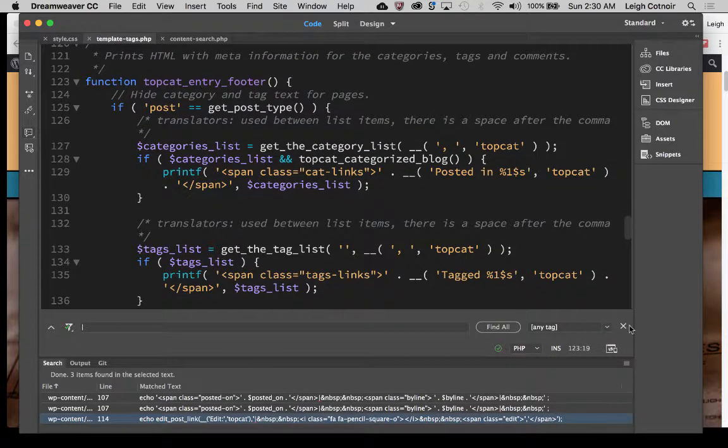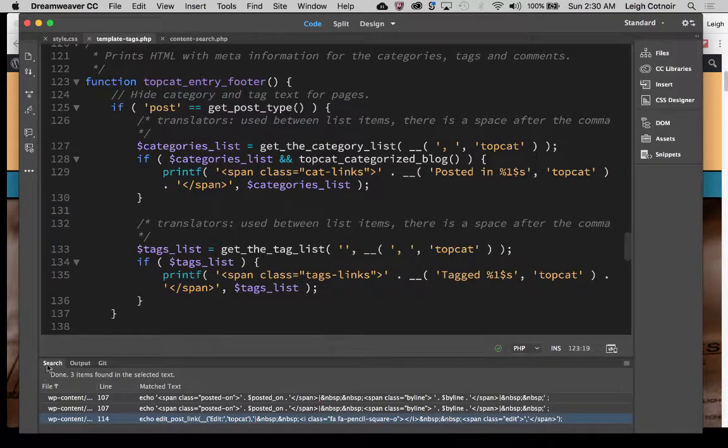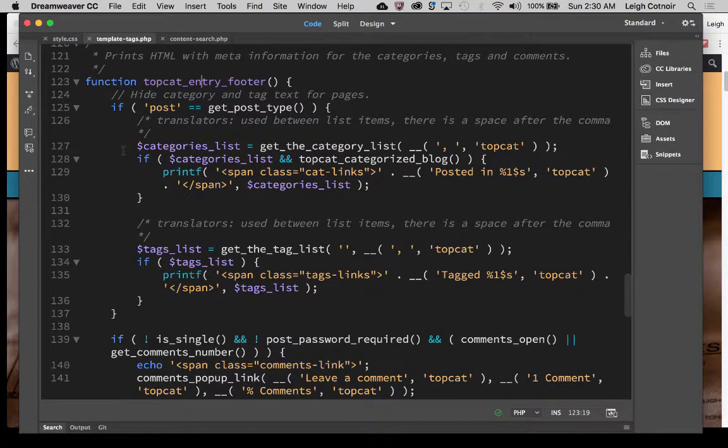These are going to be, let me close this down, get rid of the search. You're going to make some changes here. So where it starts with if, and it's saying post is equal to get post type, then it's going to do a whole bunch of stuff. Well, right now I'm actually going to comment out a bunch of this code.